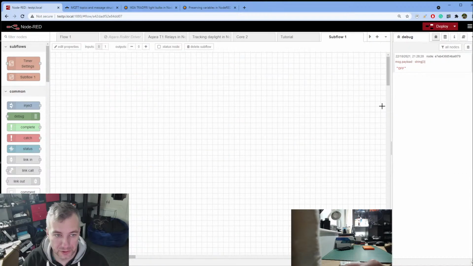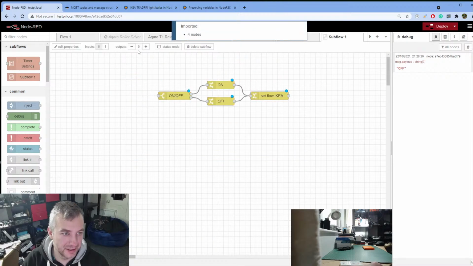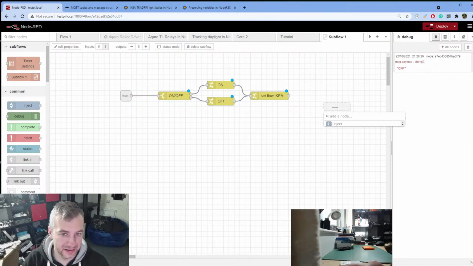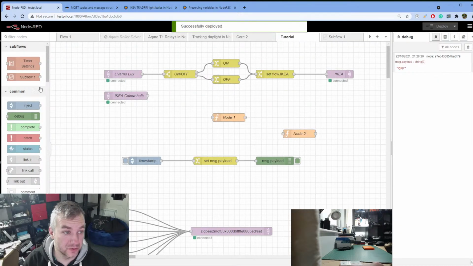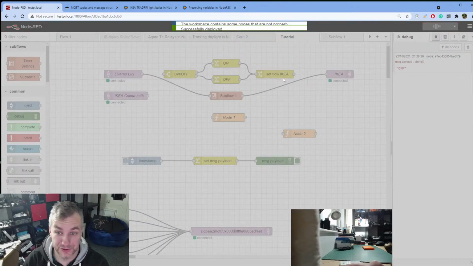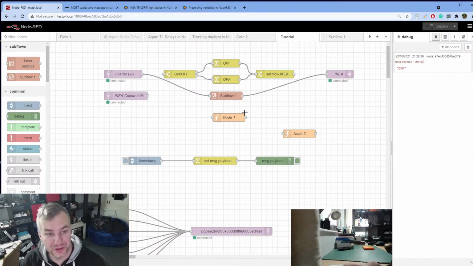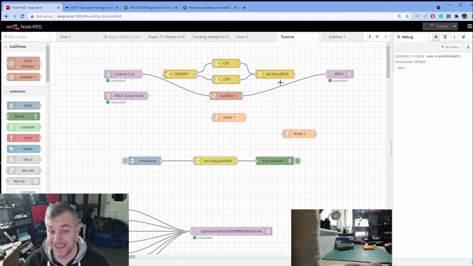So for example, if I wanted to recreate this entire thing with a single node, I could either take this, right, go and make myself a subflow and create a subflow. And that would take all of this, put it here, add inputs, one input, and add one output. Where is output? Output 1. Deploy. And now I have a subflow I could just use. This is a subflow for 1. And if I replace this with a subflow, it should work just the same.